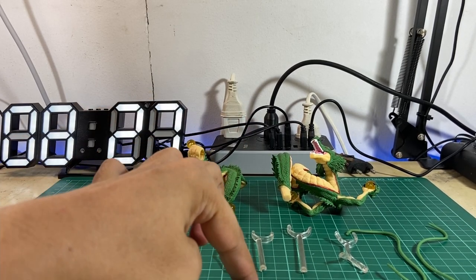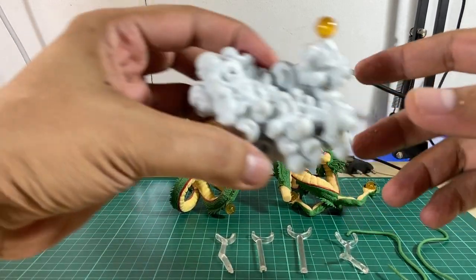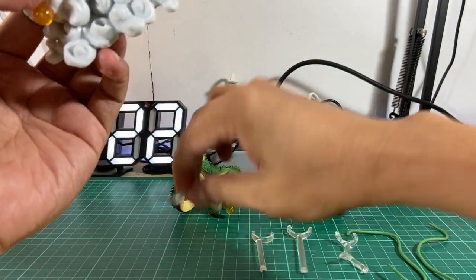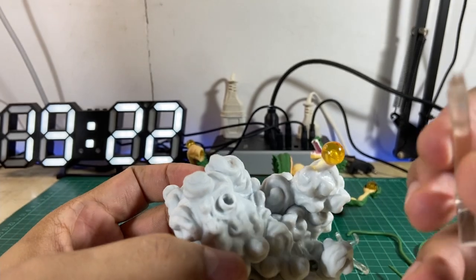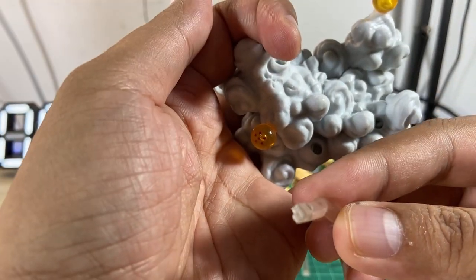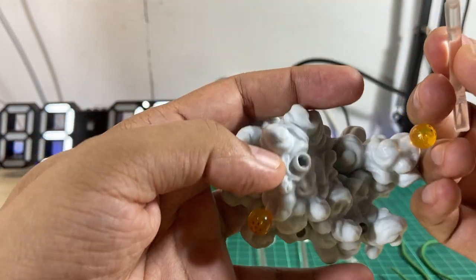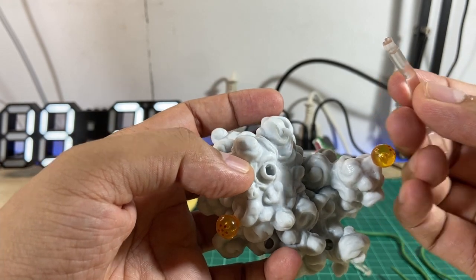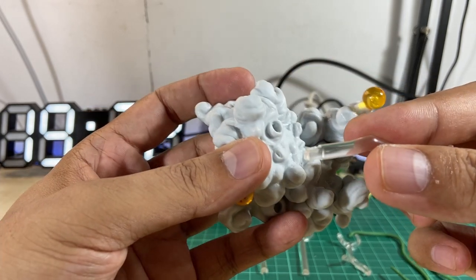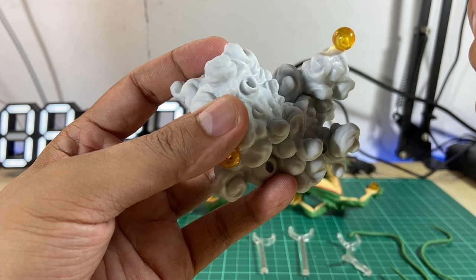May number siya 1, 2, 3, and 4. Tapos yung dalawang antenna. And if you check yung mga holes dun sa base niya, may equivalent, yung shape. Yung shape nung stand, may equivalent siya na hole. Andun naman siya sa instructions sa box. So hindi mo mapapasok yung stand doon sa hole kung hindi tama yung orientation.